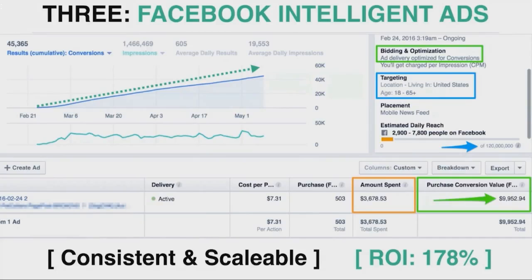Now, I know that was kind of a mean joke, but I'm trying to make a point here. I'm generating insane amounts of return on investment, and I'm not having to put any effort into my targeting because of what I teach in ESA, the 4 phases. Train Facebook to be a beast when it comes to conversions.